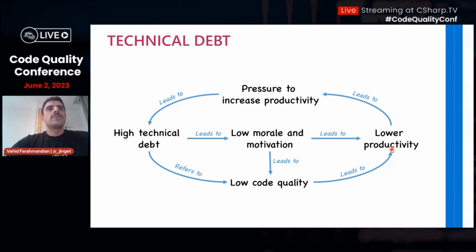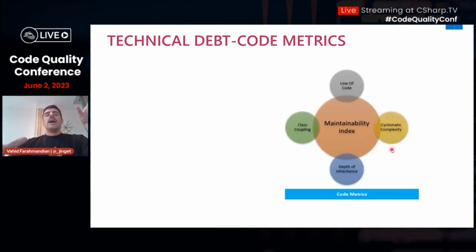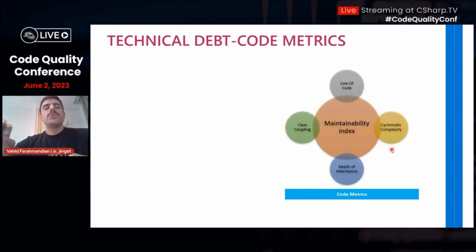So it's very important to pay attention to the technical debt in our projects. There are many tools in the market to analyze code metrics, or to convert quality to some quantitative numbers. For example, in .NET, we have the .NET Code Analyzer, which can calculate the code metrics in our code.